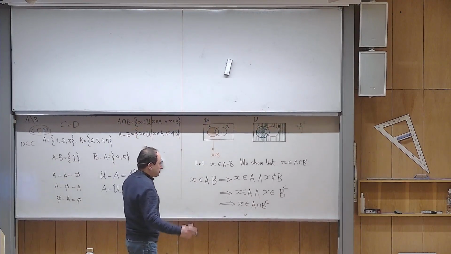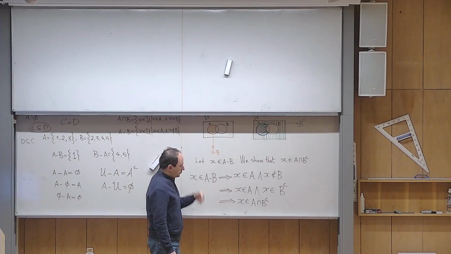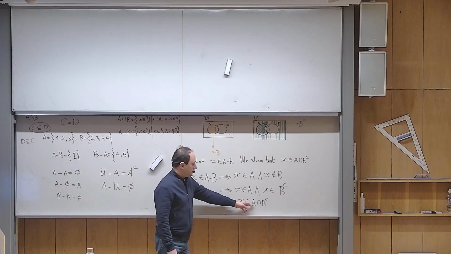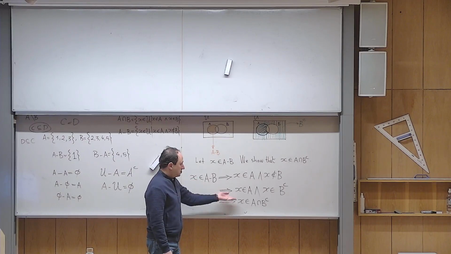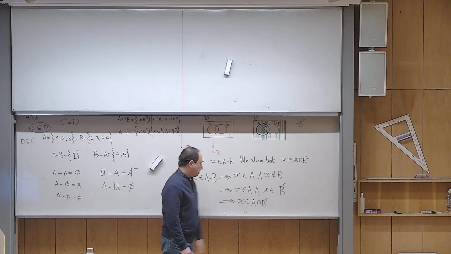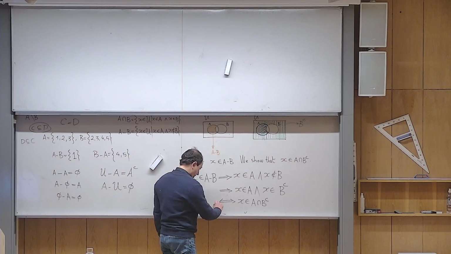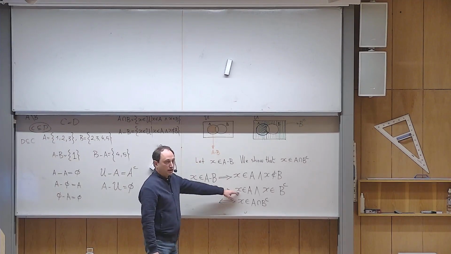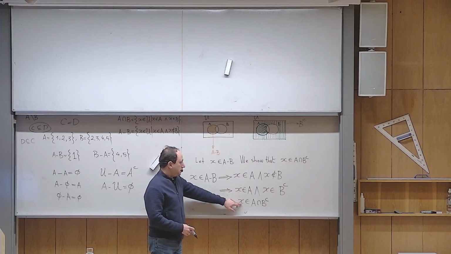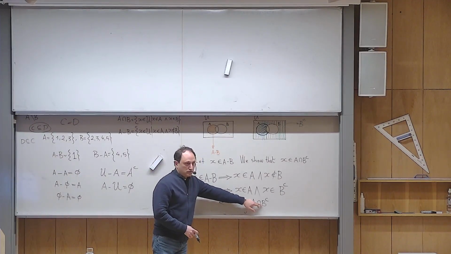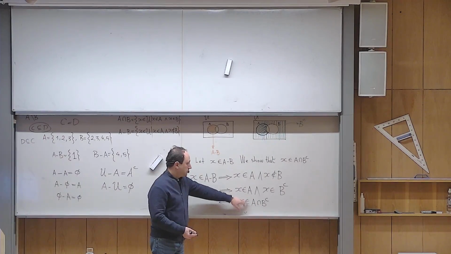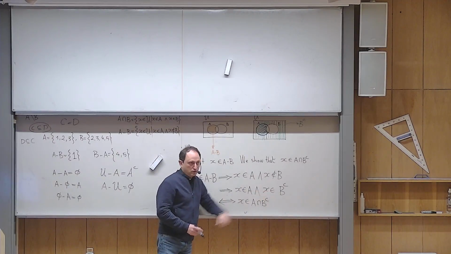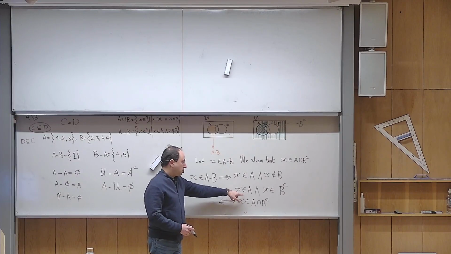Okay? Let us try to understand it the other way around. So in principle, you should say let x belong to A intersection B complement, and we show that x belongs to A minus B. But let us be lazy a little bit and not write too much. If x belongs to A intersection B complement, do you think that I can reverse this arrow and go back? I am telling you that x belongs to the overlap of two sets. The logical consequence is that this x belongs to both of them. So this means x belongs to A and x belongs to B complement. So from here, I can go back here.